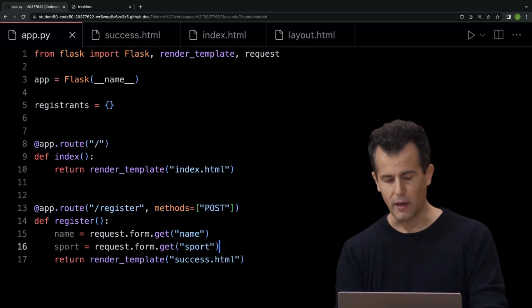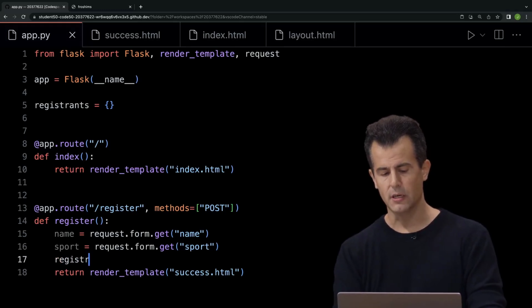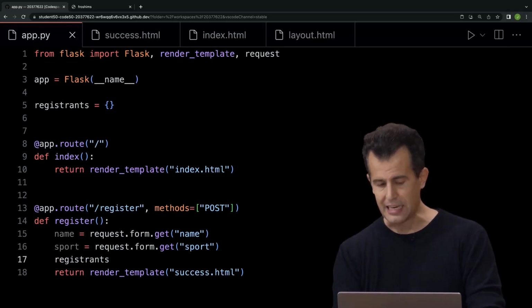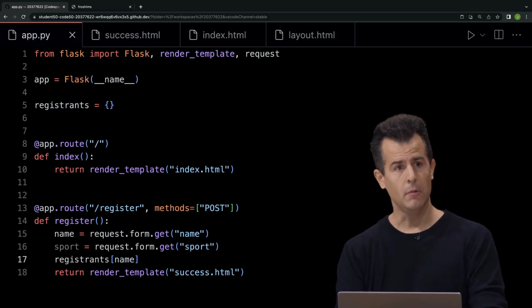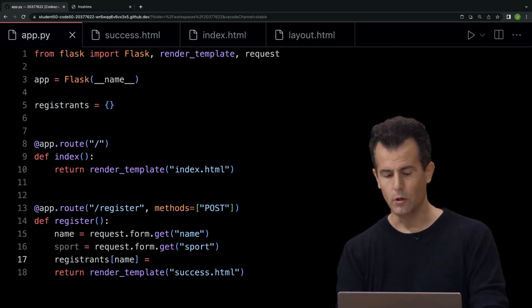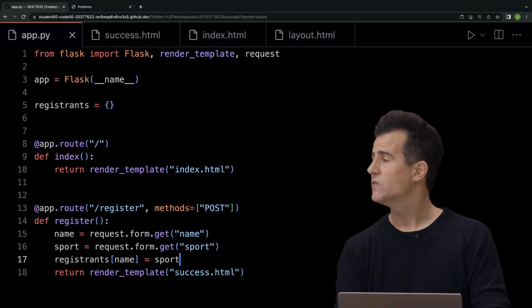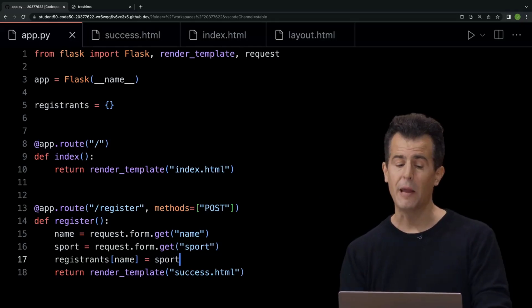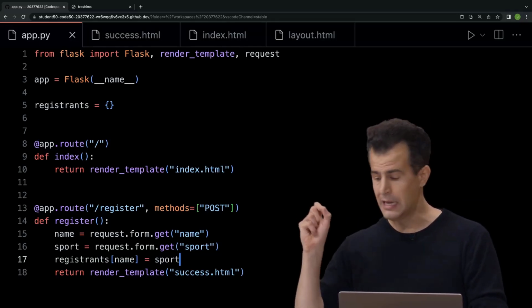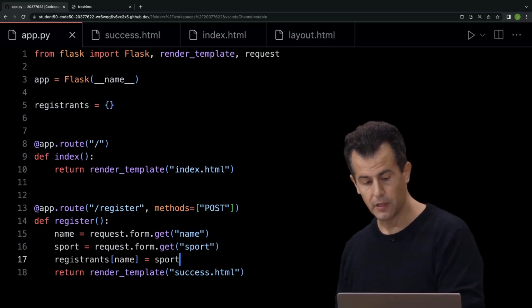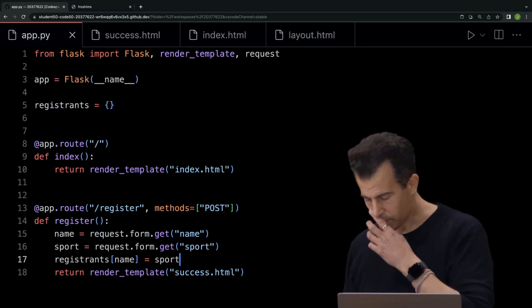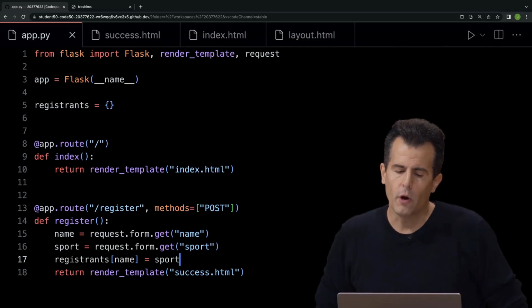And then let's go ahead and do this. In the registrants dictionary, let's index into it using the student's name, and let's set it equal to whatever the sport is. So I've got these variables just to keep my code tidy, and I'm now putting a key value pair into that dictionary.